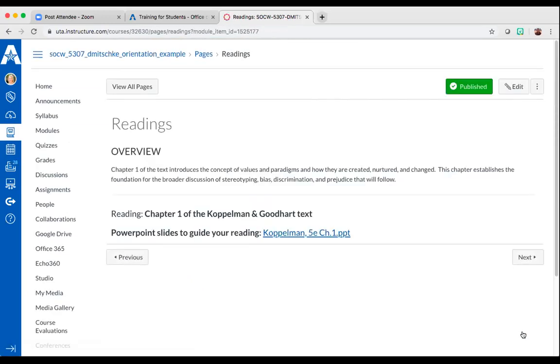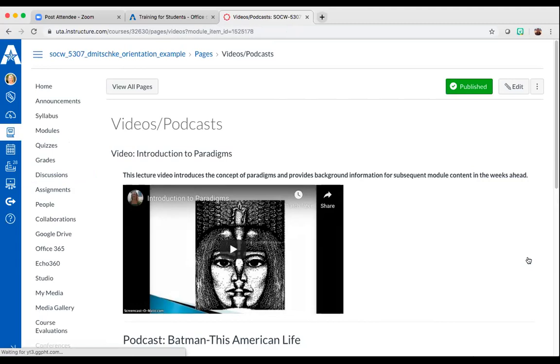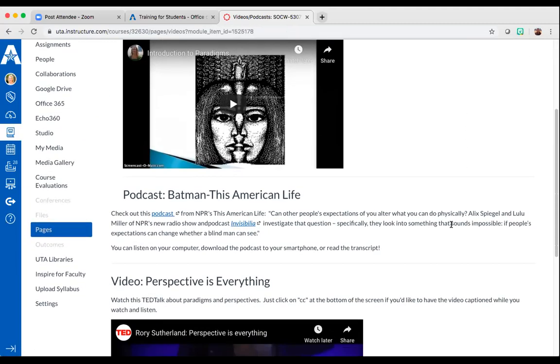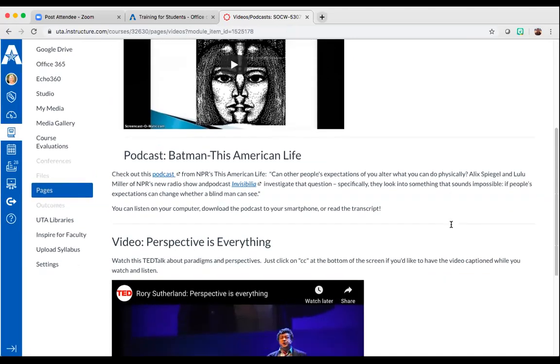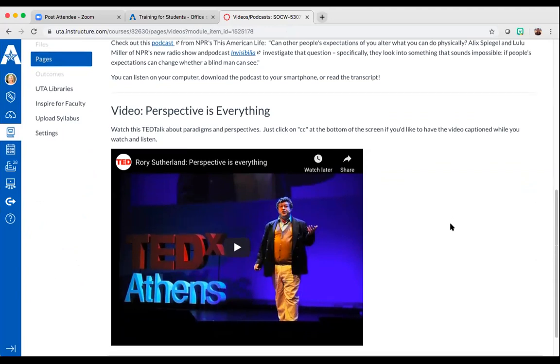You can see that there are readings that are associated with this particular module, and PowerPoint slides for that particular chapter's reading. There are also a video lecture, as well as some links to a podcast, as well as a video, a TED Talk video.